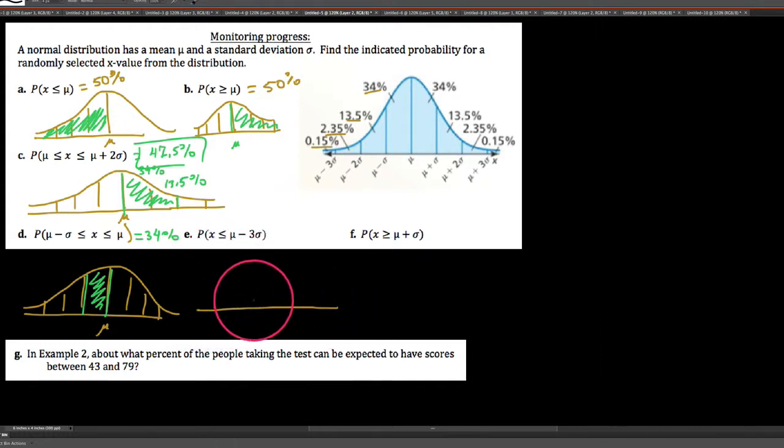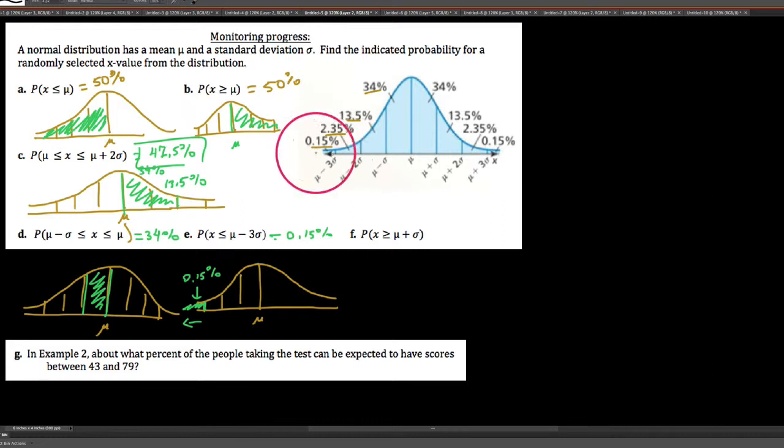Now, this next example, sketching this out, we are asking how likely is it that our x value is less than 3 standard deviations below the mean. Given that this is our mean and we're going 3 standard deviations below, we want to know how likely it is that our x value occurs to the left of this. Using our empirical rule, everything from 3 standard deviations out on the left would be only 0.15% of the population, a very small percentage of the population.